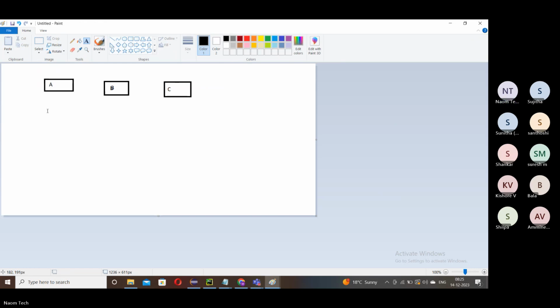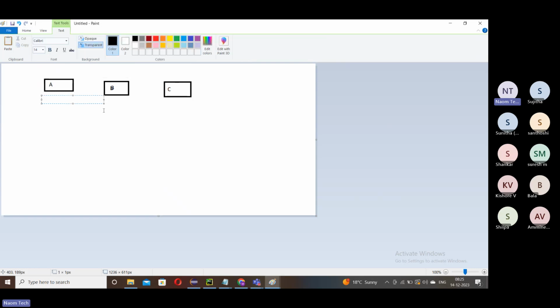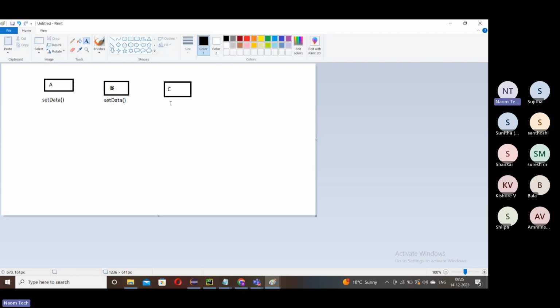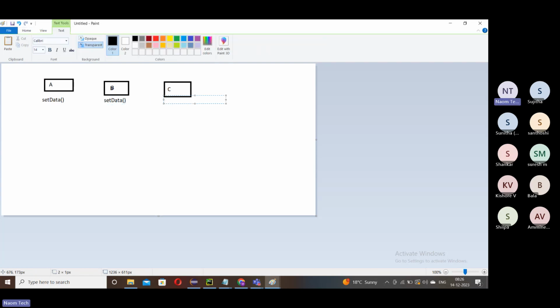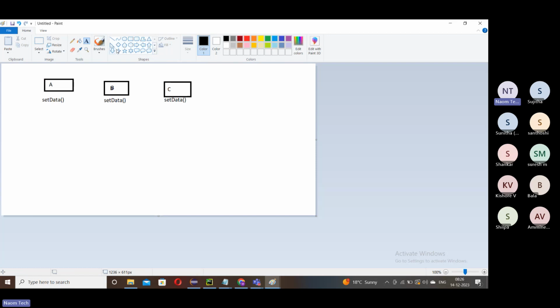Now, what happens? Assume that parent A has a method, some set data. Similarly, parent B also has a similar method set data. Just think about it. And parent C also has a similar method set data. So now what happens here?